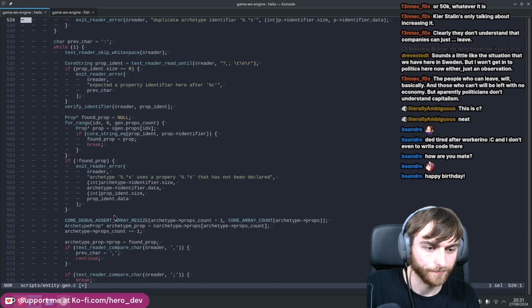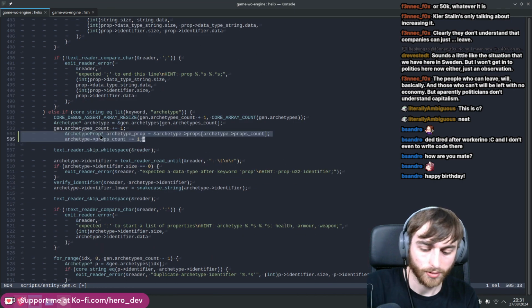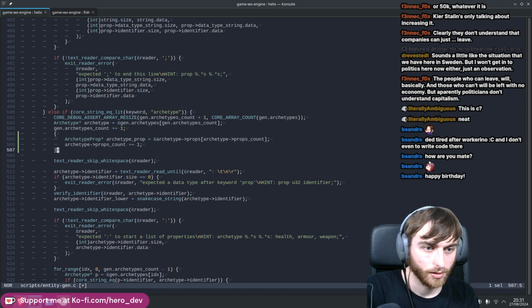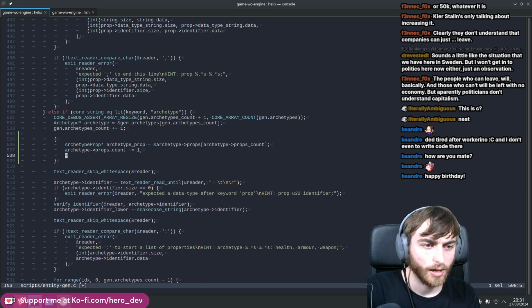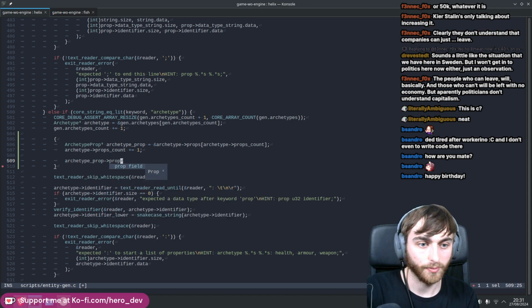Oh, it's all there in it. Yeah, it's this sort of code. Pretty easy. So we just take this, put it there, and the whole idea is we bump allocate an archetype property, and we just say archetype prop, and it's only got one field, which is the property pointer.